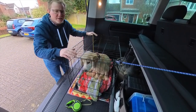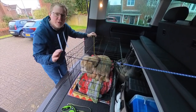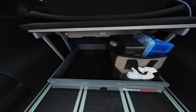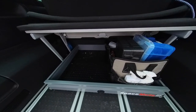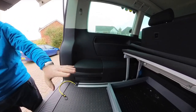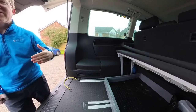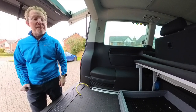So I'm happy with the way that everything's been organised and laid out, and she'll settle down when we're on our trip, and all looking good. So we found the SpaceMate tray over the last few days in day-to-day use to be really good. It's given us loads of flexibility. I love the way it can slide backwards and forwards. I like the fact you can see it's retained some dirt and muck in there, and it just sort of fits in. And having spent some time working out the best configuration for day to day, I've been really, really impressed.